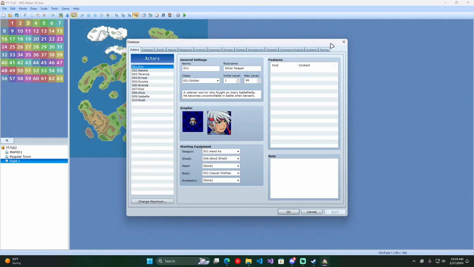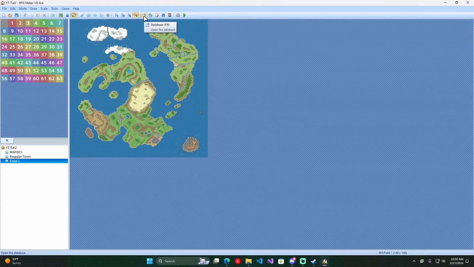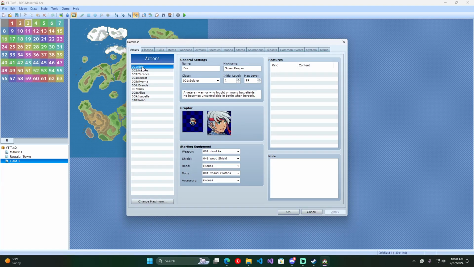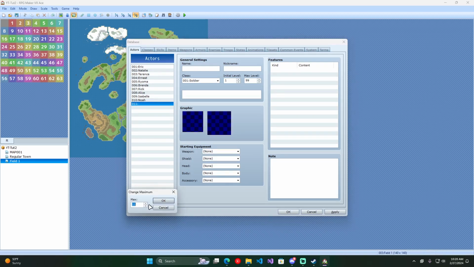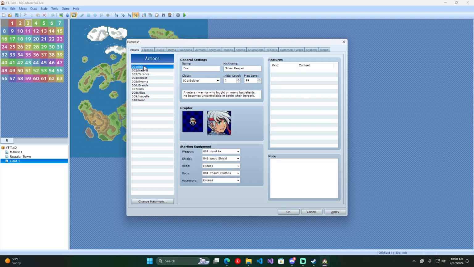Then you have F9, which is your database. Right there, F9. It shows you all of your actors and everything you could do with them. You could add more by changing the maximum. And then you could copy, paste, and change the name to Noah 2, Starseer 2. And then, I don't know, oh, you want him a wizard, or want her a witch. Okay, there you go. You want to change the staff. Oh, okay, there you go. Or you could just keep it all the same.